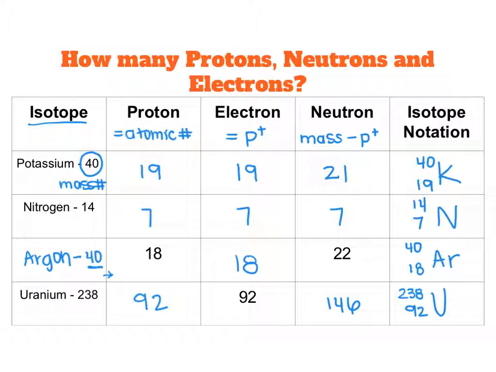Okay. You guys are going to do some more practice with this in a moment. So you're going to be doing a chart just like this that you're going to be filling out. So you'll need your periodic table, your calculator. I have a few calculators over under the goggle cabinet. If you borrow a calculator, please make sure that you return it at the end of the hour. Otherwise, I won't have any tomorrow for you guys to use. And then make sure that you are being careful with your isotope notation, that you have each of the 3 parts. Before I give you time to practice that, I have one other piece.